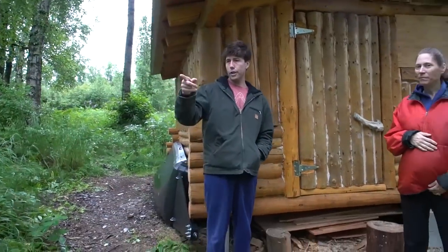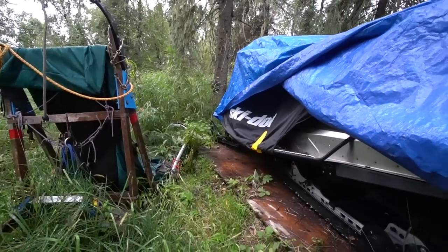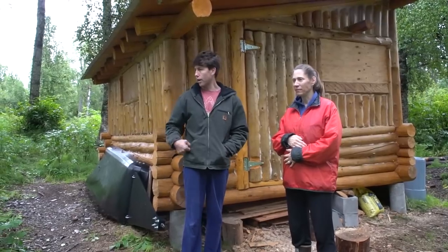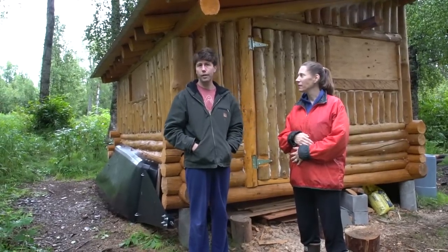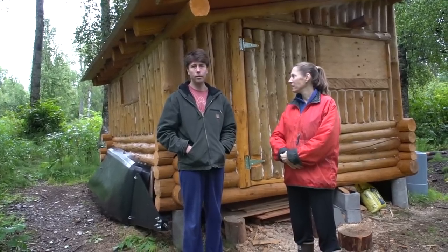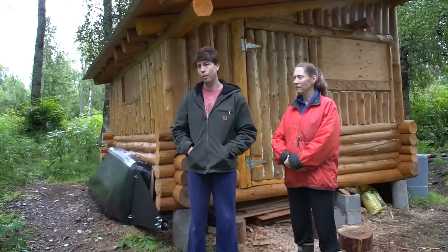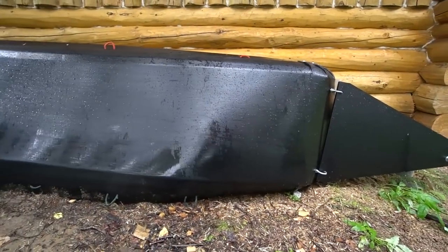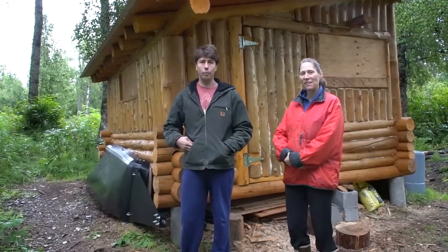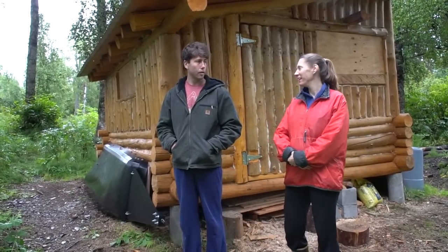We've got the snow machine over there underneath the tarp. Historically, we had dogs. This is actually a dog spot; there are probably half a dozen chains, dog hookups out here. We haven't had dogs for the last 2.5 years. I miss them, but the snow machine is way faster, and you can haul way more. This is a big sled, like 10 feet long with no back, so I can haul building logs. That's what the stove came in on, that's what the washing machine came in on. Yep.